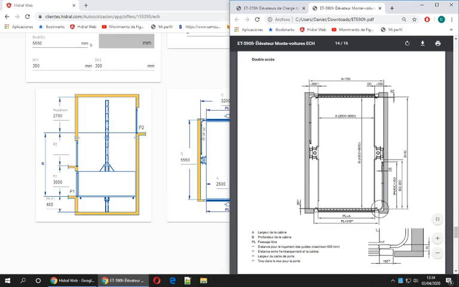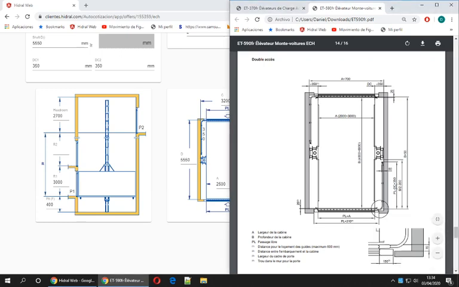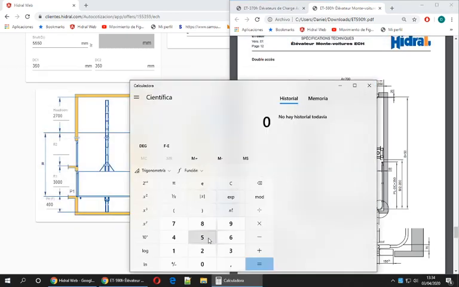In this case, I have a door of 2.5, so 2500 minus the level DC, which is 350, plus 350, in the end is 2500. And in this case, if we go to the calculator, let's say that B divided by 2 minus 350 millimeters, I have 2.4, so I don't have a space.